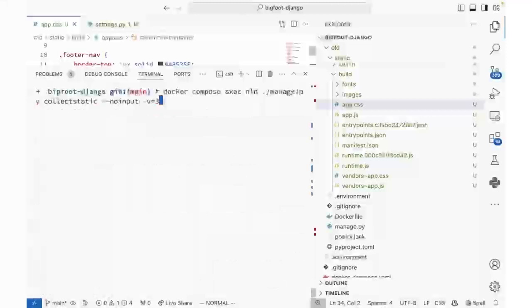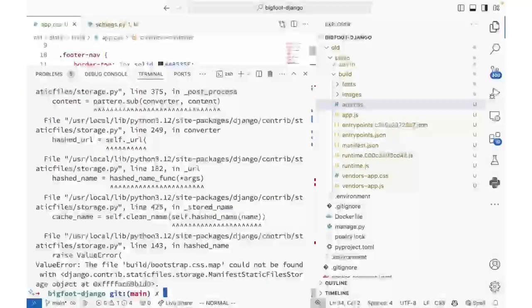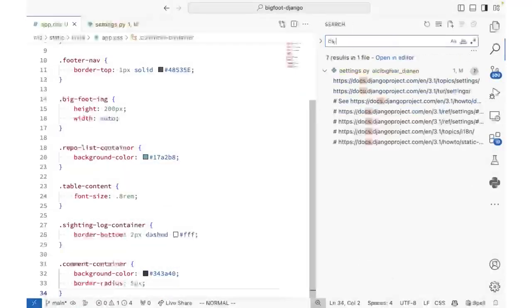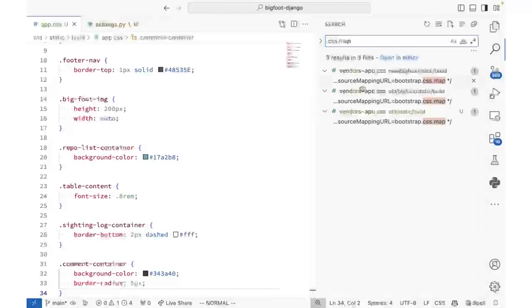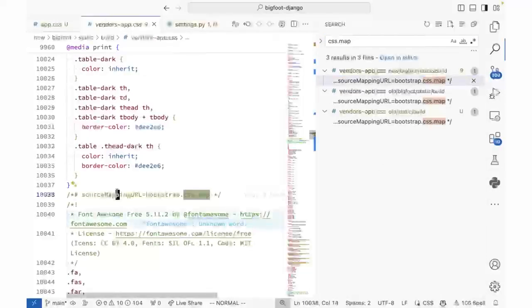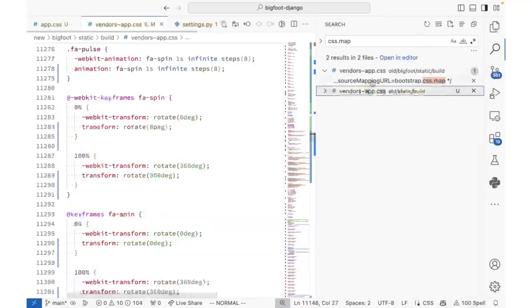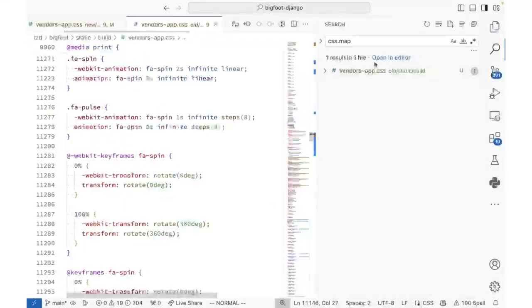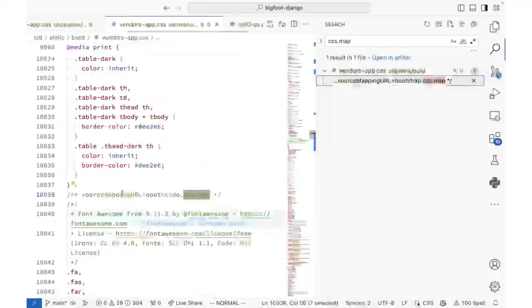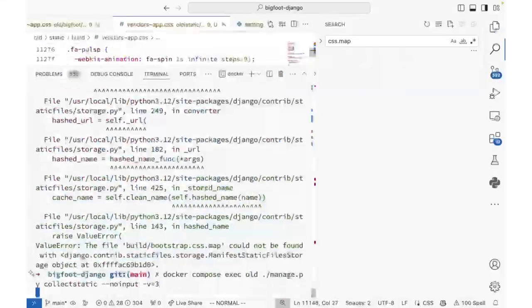With fixing this, I love CSS. Let's remove source maps. One moment and we will be ready to go, because Django is trying to find those as well.